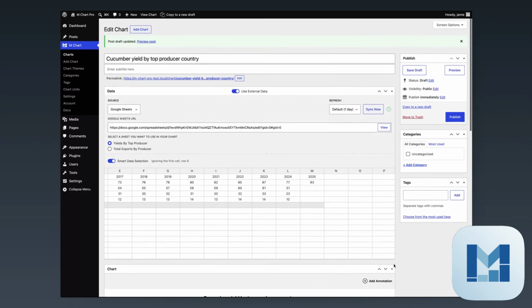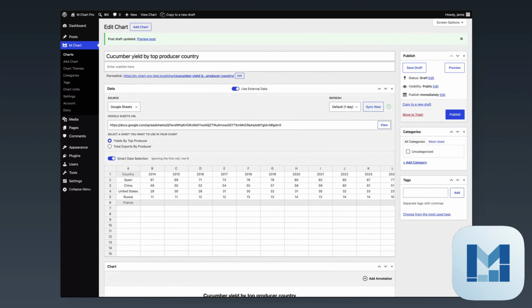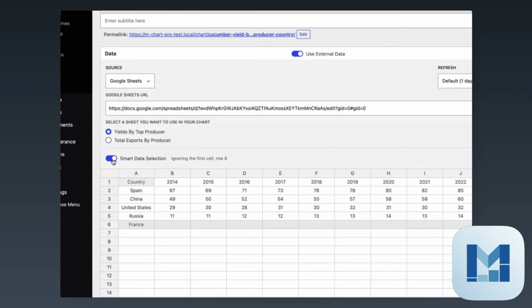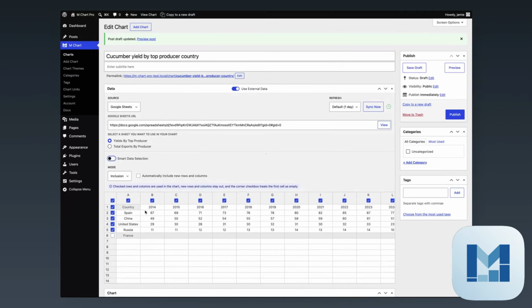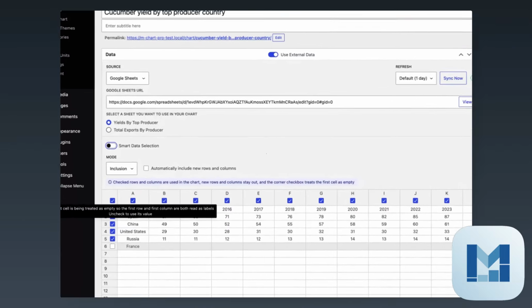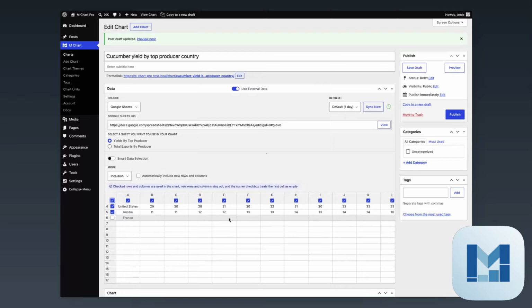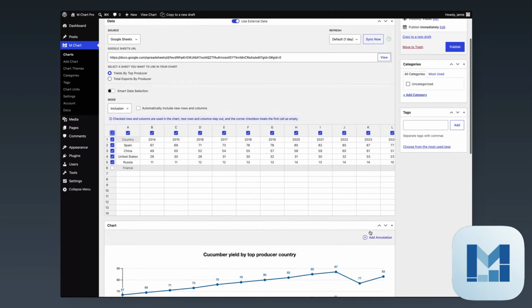In automatic mode, this feature does its best to resolve issues on its own, but there may be cases where it doesn't behave exactly the way you want, or where automatic behavior simply isn't ideal. With that in mind, you can turn off Smart Data Selection. When you do, manual data selection becomes available. From there, you can choose whether to remove that first cell, which it had been handling automatically, and you can also exclude entire rows or columns of data if needed.